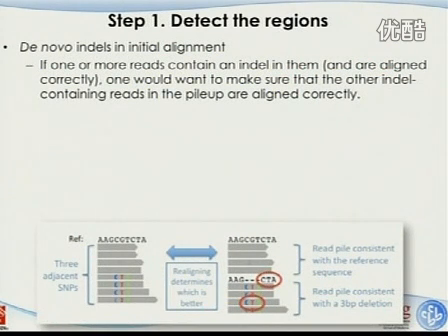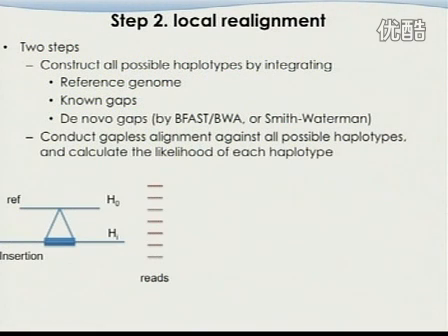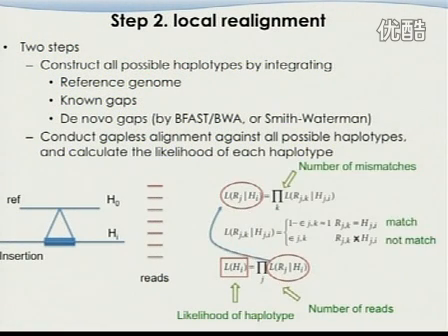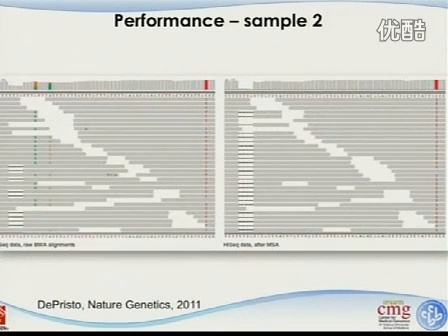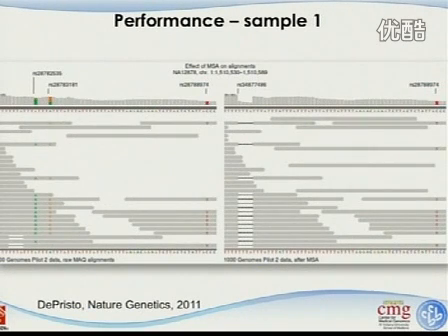So for the first step, let me turn around to show you the result first, and then we come back to the methods. Okay, so you can see this is one example. If this is the initial alignment, no realignment has happened. Each bar here is a read. You can see in this region we identify two SNPs, very clear SNPs. But there's a deletion here in the reference genome. But once we do the realignment, it becomes this. Both SNPs are gone. Okay?